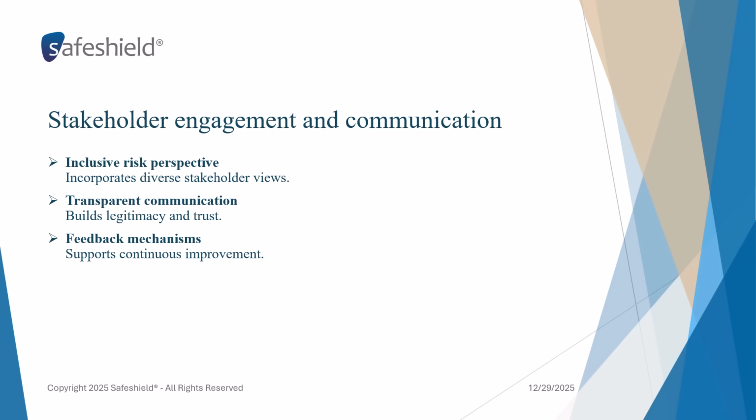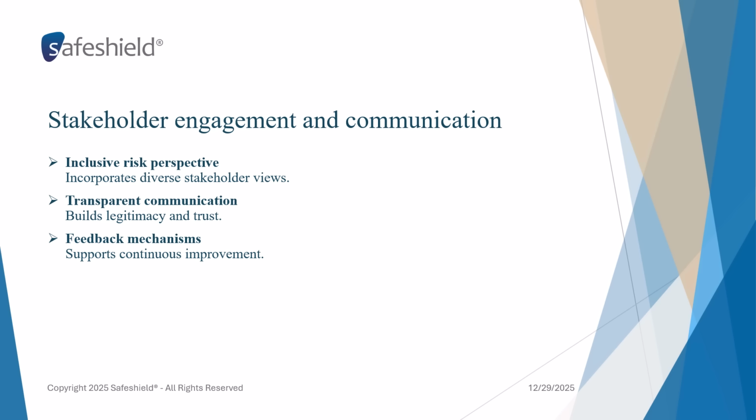Engagement activities provide valuable input into risk identification and assessment. Feedback from stakeholders can reveal unintended consequences, contextual factors, or usability concerns that may not be evident through technical testing alone. Structured engagement supports more balanced decision-making and helps organizations anticipate how AI systems may be perceived and used in practice. Communication is a central aspect of engagement.